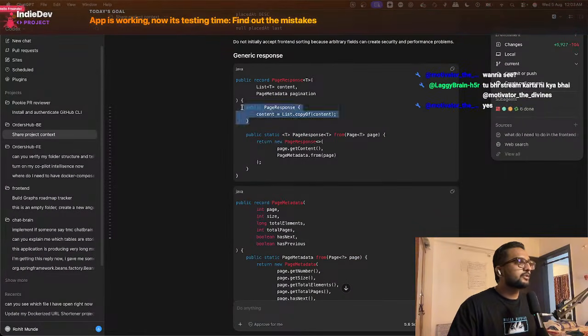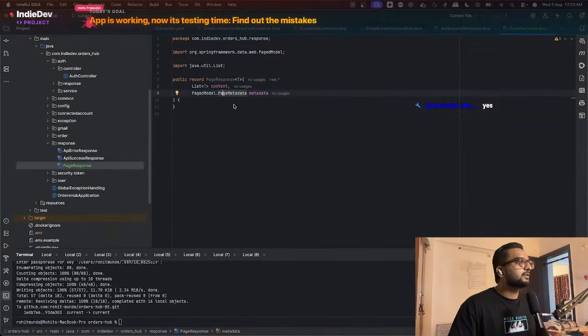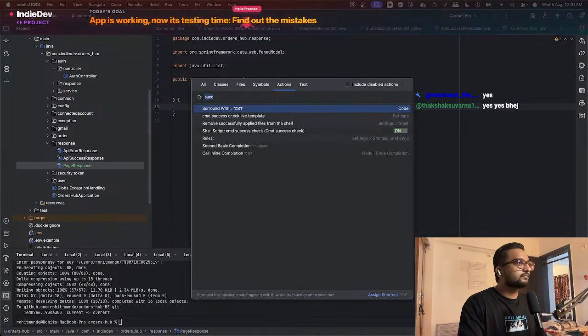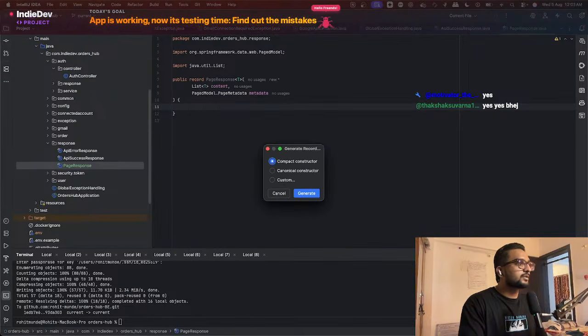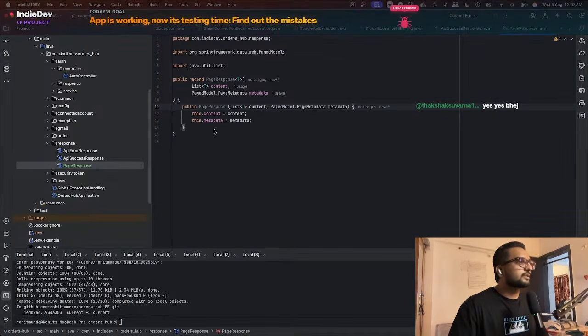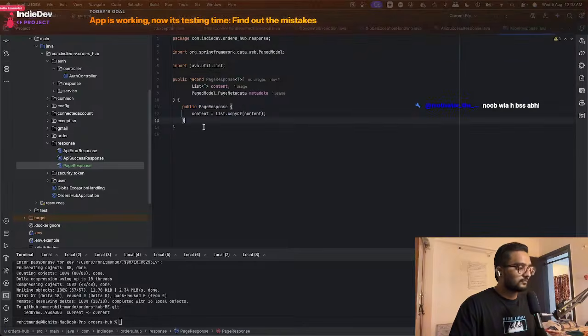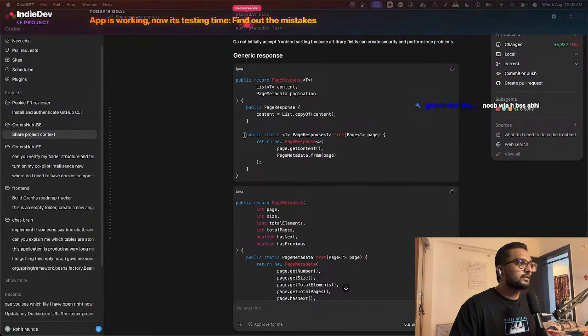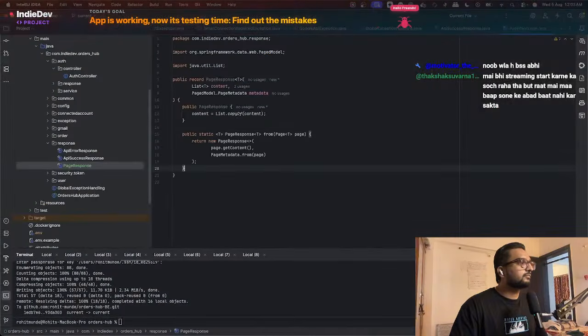Then let me add the canonical constructor. Page content copy of, I'm not sure about this part, and static content.